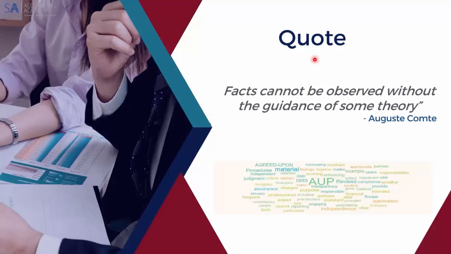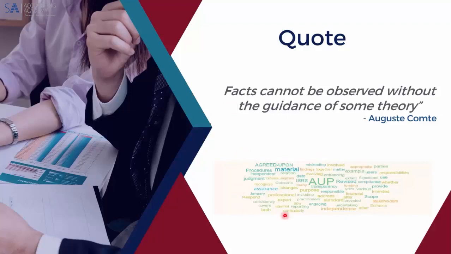Right. So the quote that I found for today comes from Auguste Comte, and he said that facts cannot be observed without the guidance of some theory. And because we are dealing with due diligence and mostly the agreed upon procedures are all about factual findings, I thought that's my buzzword for today. What facts are we looking at? And very, very true, facts cannot be observed without the guidance of some theory. And obviously, the facts that we are observing as practitioners cannot be observed without using ISRS 4400.